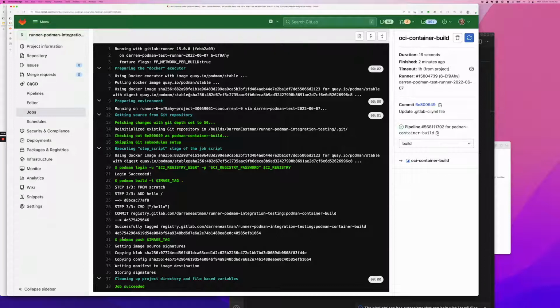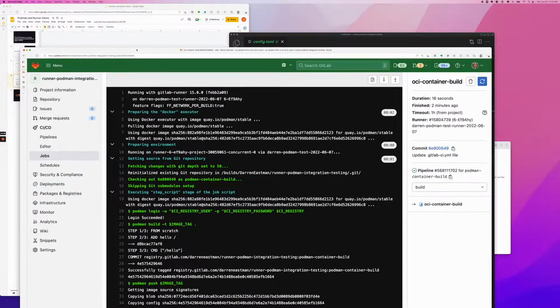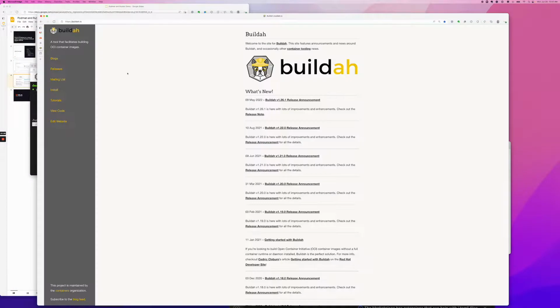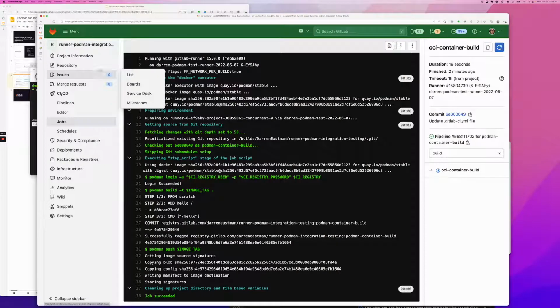There's also the option for you to use Buildah as well, and Buildah is part of the Podman ecosystem. So it's there at buildah.io. There's tons of tutorials here on buildah.io. There's tons of blog posts that have been written by the Red Hat folks in terms of doing different things with Buildah along with Podman. I'm not going to get into that, but you've got both options, and I'll show you the option now in terms of using Buildah, and what it looks like.